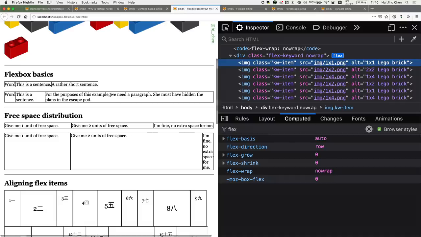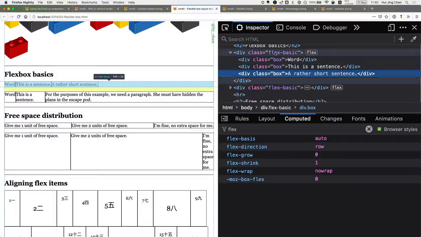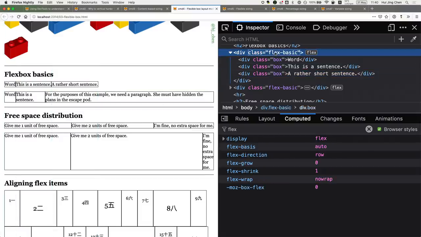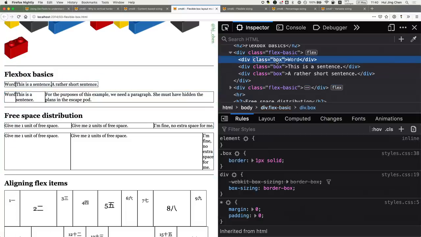So let's take a look at this next example. It's a rather basic example. And if you just look at it on face value, it seems like the browser's allocating space very arbitrarily, maybe based on content. But let's break down exactly what's happening. A reminder here is that the browser doesn't break words. So here we've got two flex containers. And both of them have a display flex set on the parent container, nothing on the children, which means they have a flex value of initial that resolves to 0, 1, and auto.